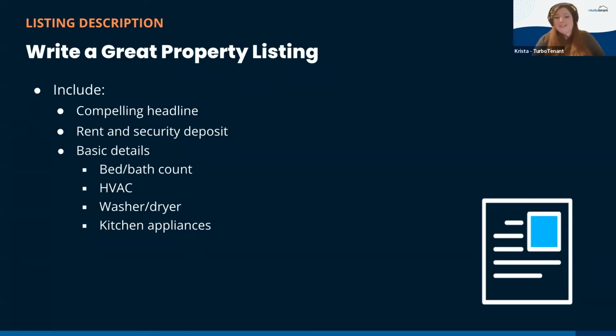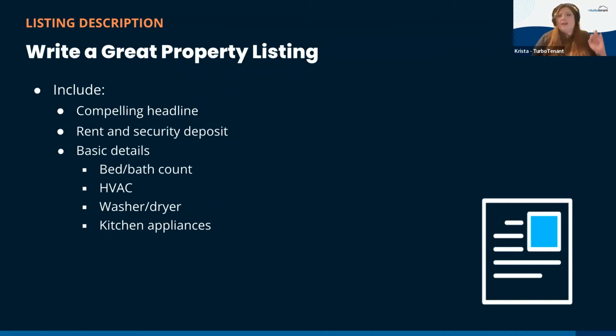Well, capturing the essence of your property is a good answer. So, for example, you could say something like, check out this beautiful townhome in the heart of downtown available for rent. That gives your listing some personality, a little bit of context, some intrigue, and people will click in to learn more. Then you just have to make sure you deliver on that. So include details like the rent and security deposit amount. You'll also want to include basic stuff like the bed bath count, important amenities, although we'll touch on that on the next slide, kitchen appliances, etc.